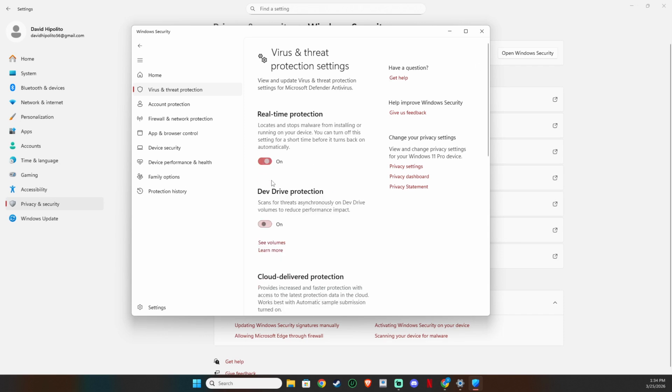Windows may also automatically re-enable it after some time or a restart, which is normal behavior designed to keep your system safe. That's it. You've temporarily turned off Windows 11 Defender and can now proceed with your specific troubleshooting or installation needs.